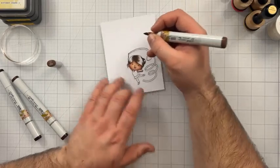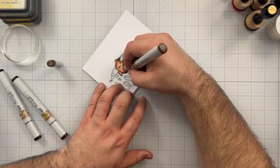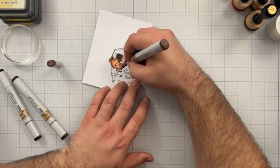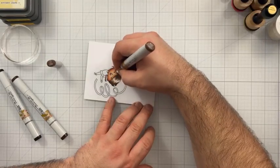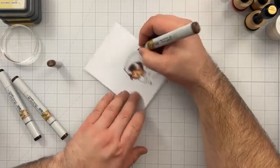Kind of going in with those flicks. I love this hair. Oh, I love a good easy hair. That was not my intention when I picked her, but I'm not complaining tonight.